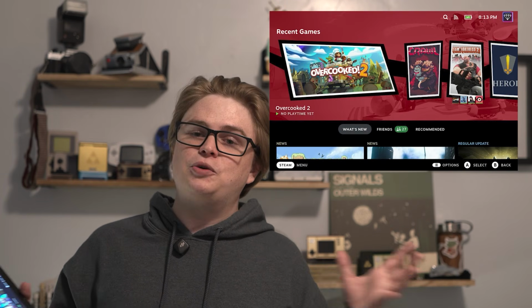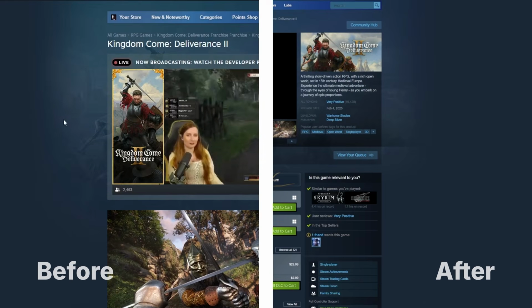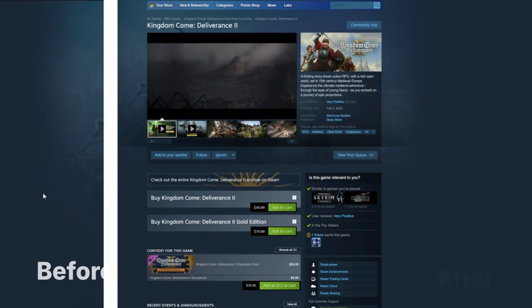CSS Loader is themes, basically, for your Steam Deck. They are overall themes that you can make your Steam Deck look like a Wii, you can make it look like Persona 5, but there's also smaller tweaks to just improve the experience, like removing things like live broadcasts on the Steam store page, moving around the icons just to make it easier to look at when you're just scrolling through all your games, all that fun stuff.